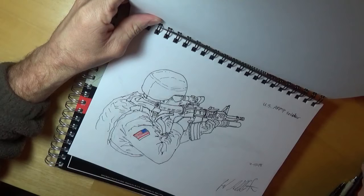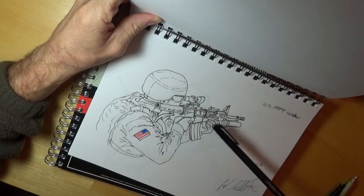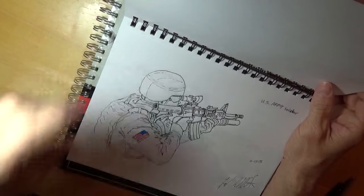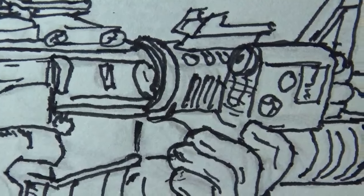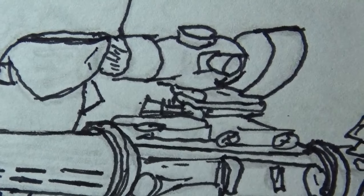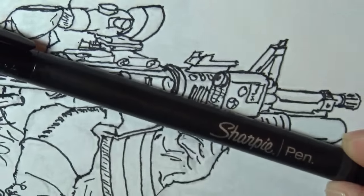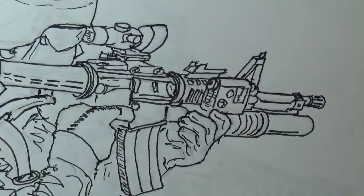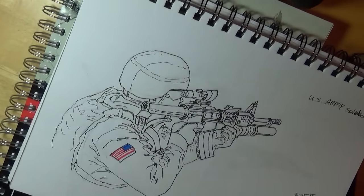Now that pen right here, if I'm not mistaken, I used for that right here. It actually turned out, though maybe a little bit of trouble with the guns. We'll zoom right on into the gun. Maybe a little bit of bleeding right here, but this is cheap paper, right? But it done pretty good detail, I would think. And that was the Sharpie, that was this pen right here. So all in all, it done good on that one, on the soldier. Let's back that way out. Done good on the soldier.